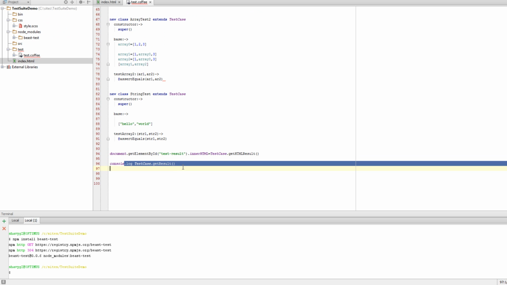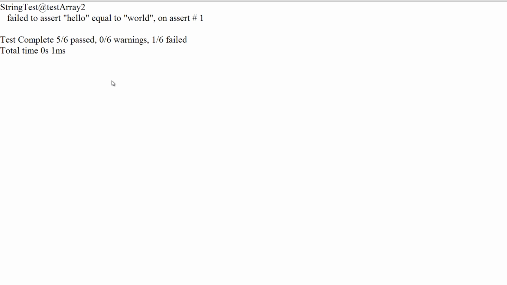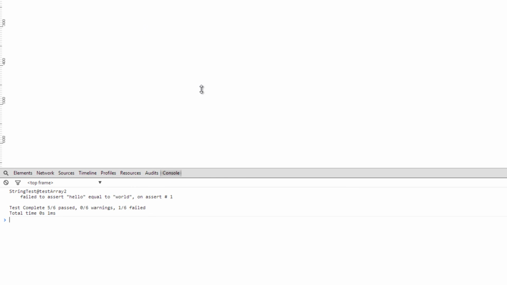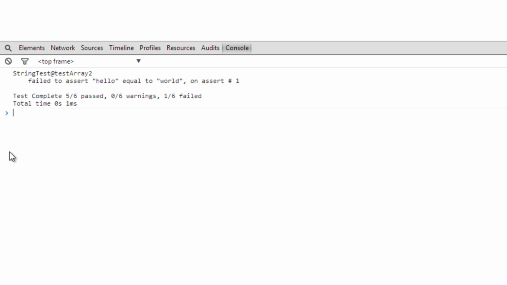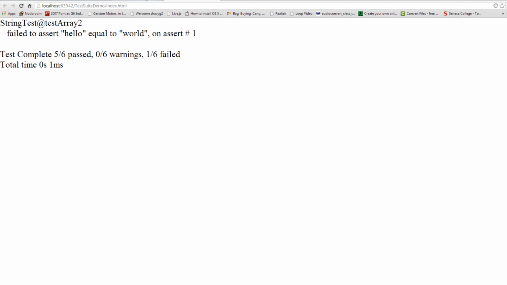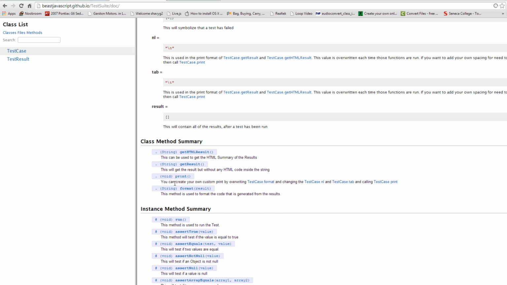We also have get result, which, if we open up the console, we'll see has actually been printing down here the whole time. And there are no BR tags or anything in the console because, let's see, BR would show up, right? But if you just put a new line, then everything works out. So when it's in the console, you could use those different methods to print it depending on how you want. You could overwrite the print method if you really need to, or overwrite the format method, which will give you a result.